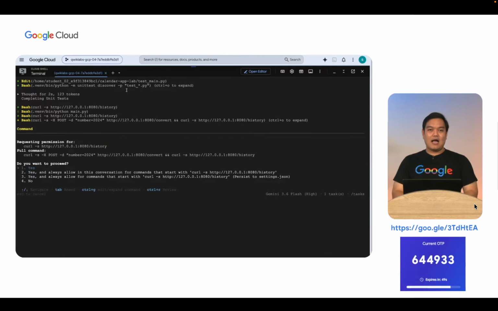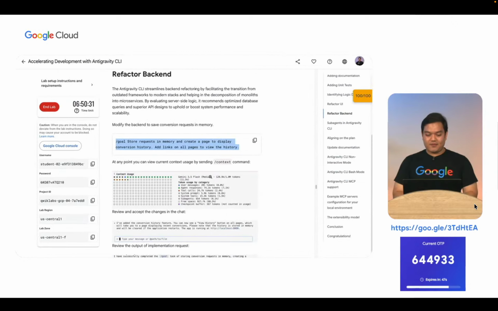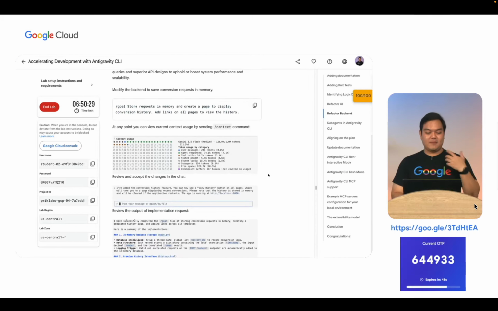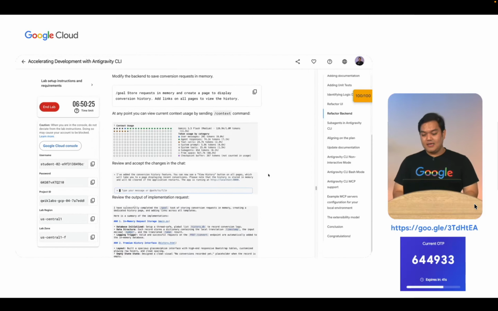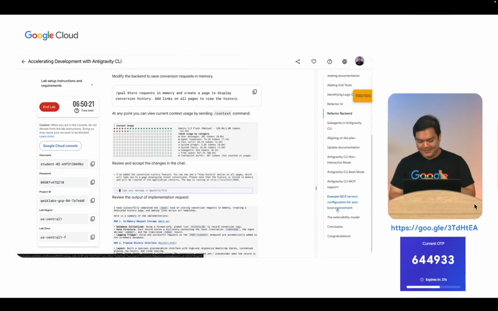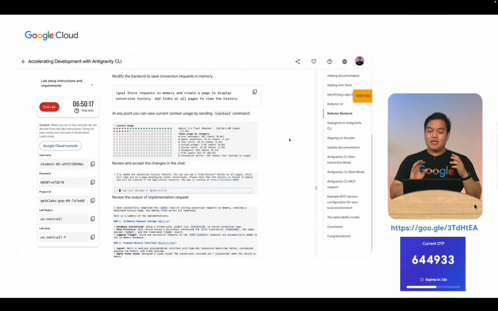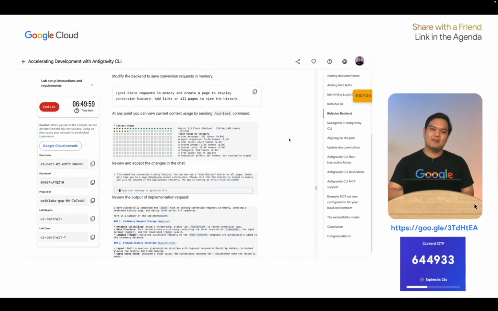Yeah, so I would say there's a lot of things that you can explore with Gemini, Anti-Gravity CLI, and of course using Gemini models. But we do not have time left to cover the rest of the capabilities and exciting things, right? So take your time, go through it one by one to fully understand what's capable and think about how you can actually integrate this kind of capability in your line of work, right?